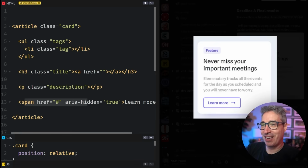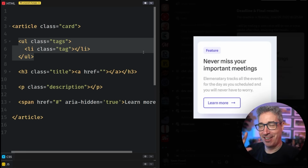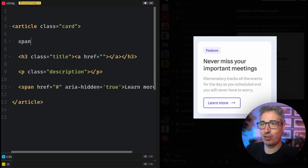Now, I want to circle back to maybe the most contentious part of the entire thing, for me anyway, which is the tag at the top. It seems like an easy thing. As I did mention in my instructions, I said there could only ever be one on any given card. That was like the one piece of context I gave. So I don't think having it as a list makes a ton of sense. But let's say, in the context of maybe you could have 2 or 3 different tags on there, maybe having it as a list then does make sense. I would probably be more tempted to make this a span feature.